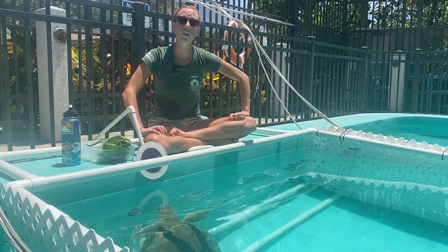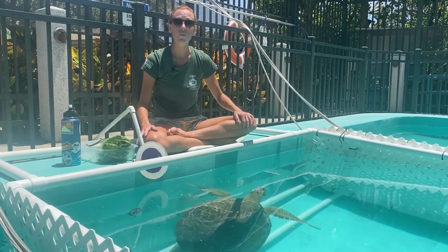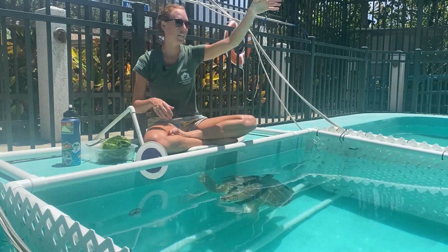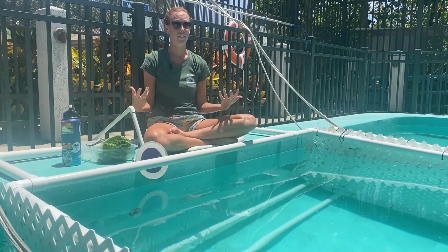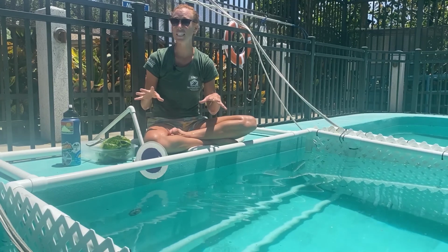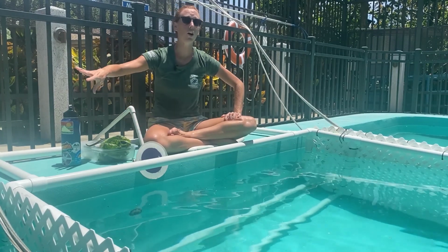They can grow to be anywhere from 7 to 8 feet long and up to 2,000 pounds. If anyone has ever seen a Volkswagen Bug, the car, it's kind of shaped like a ladybug with these funky eyes. That's kind of what a leatherback looks like out of the water. They are massive. But what's really cool about them is that they are the only soft shell species of sea turtle. The other 6 are going to be hard shell.